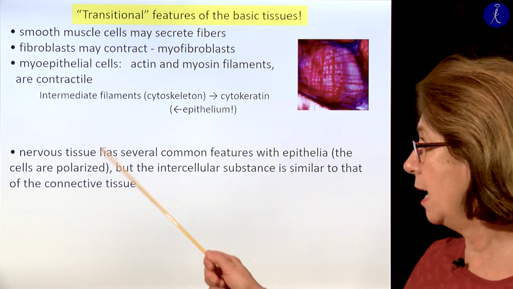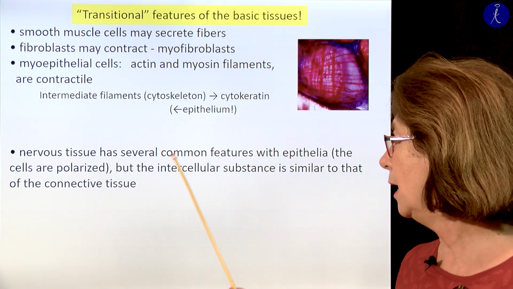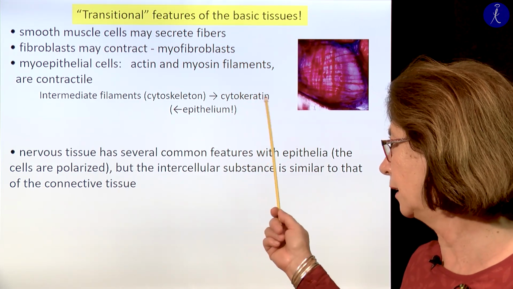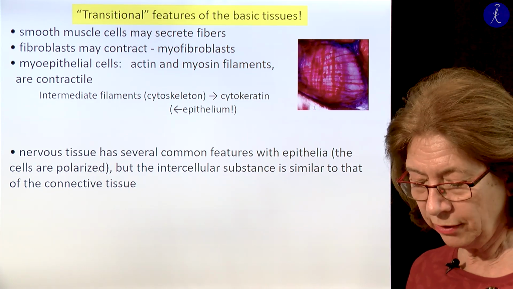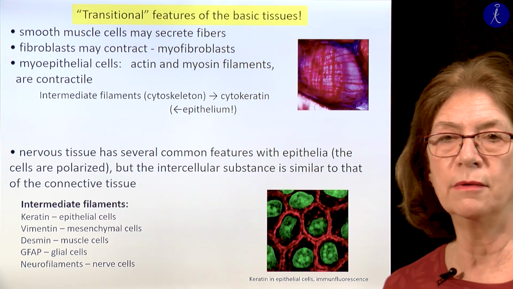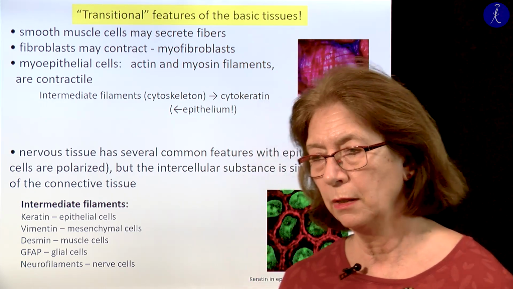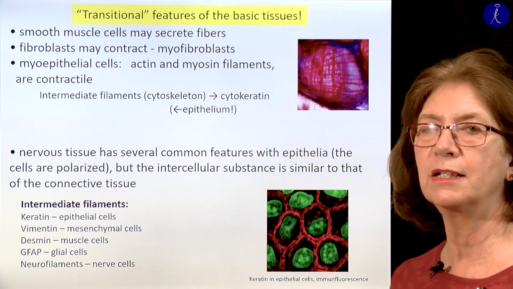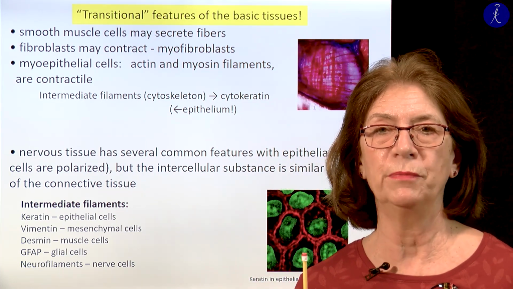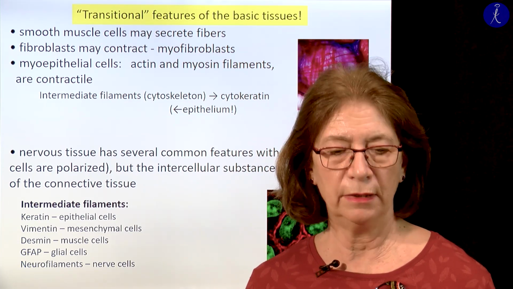Each of the tissues has so-called intermediate filaments. That gives the cytoskeleton. In the case of epithelia, this is cytokeratin. Keratin is the intermediate filament. And different tissues have different intermediate filaments, like you see listed here. These are important, especially for the pathologists, because by showing the intermediate filaments with immunocytochemical techniques, they can identify, for example, in the case of a tumor metastasis, what the original tissue was. So this helps the diagnosis.